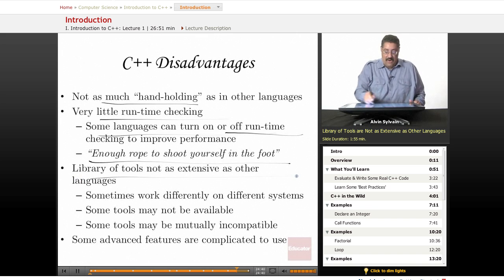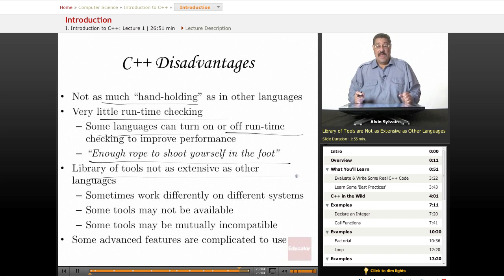Now, the library of tools is not as extensive as in other languages. For some languages, anything you can think of, there's a library for it. C++ is not quite that extensive. It is growing all the time. There are companies out there writing more library functions that will be incorporated or at least available for users who want them.